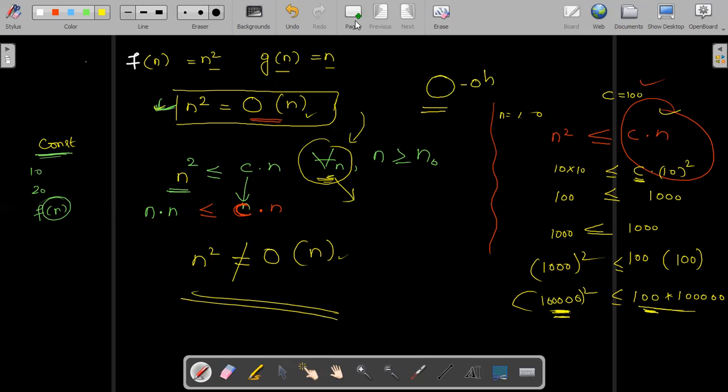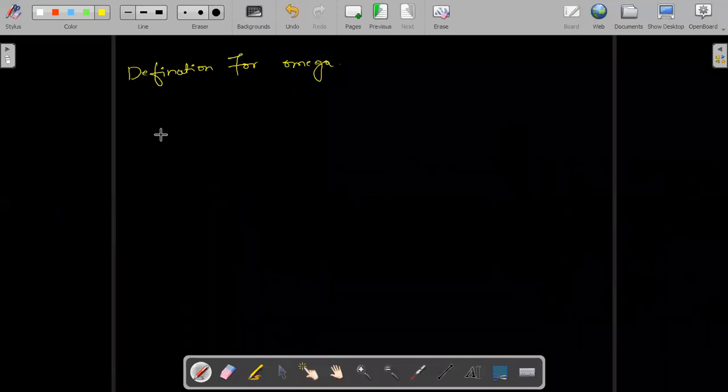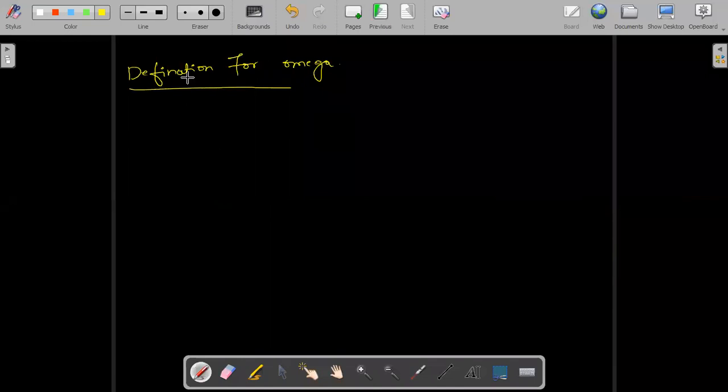So again, go back, one more thing. If you are able to understand this, then just go for this one. I am writing the definition for omega. I will tell you exactly what that is. If you want to prove that one, take C as a constant over there. C value equal to 1, definitely we are going to get it. But later I will do that; right now it is not required. Just take the omega definition here. What is this omega definition?